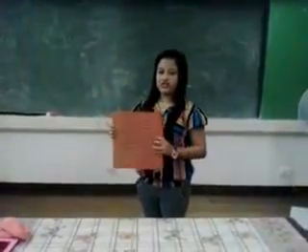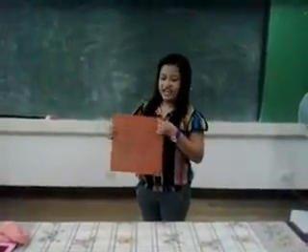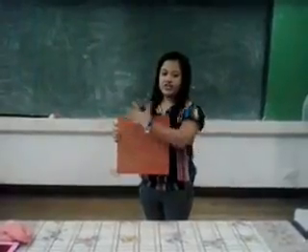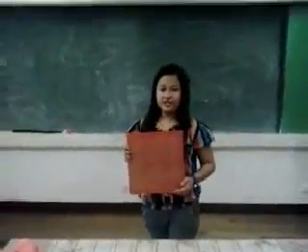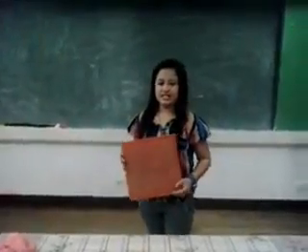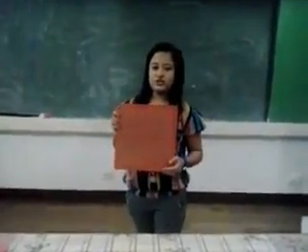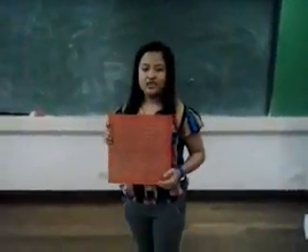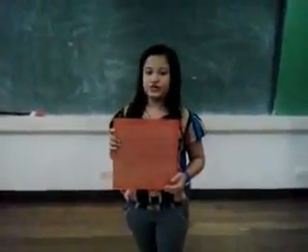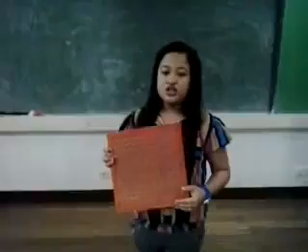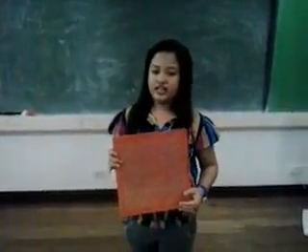I have with me a 14 by 14 square geoboard. It has 196 nails, forming 169 squares. A geoboard is a manipulative used in mathematics classes. This is often used to explore the basic concepts of geometry, specifically areas and perimeters of polygons, like triangle, square, rectangle, and other polygons.